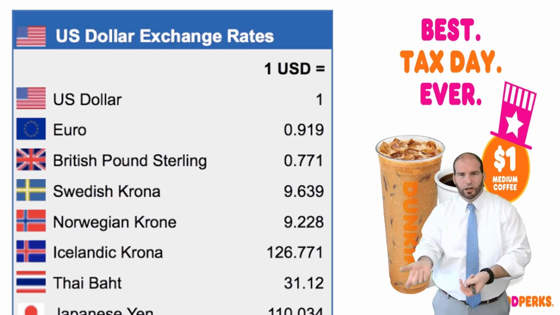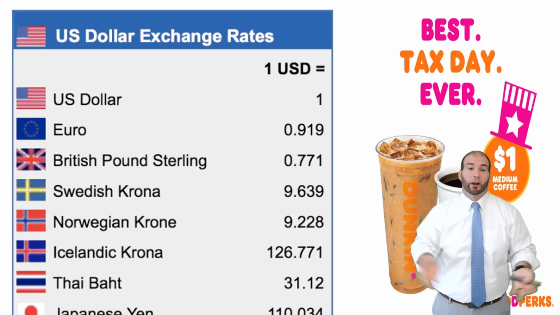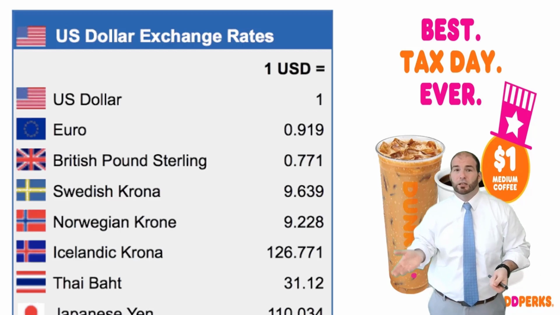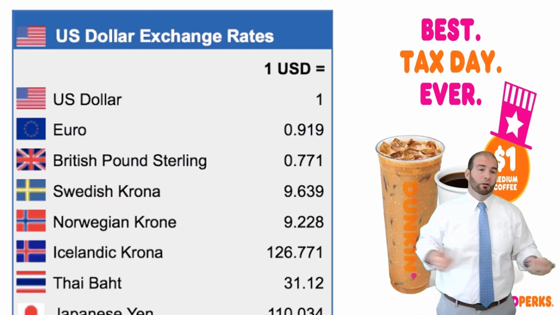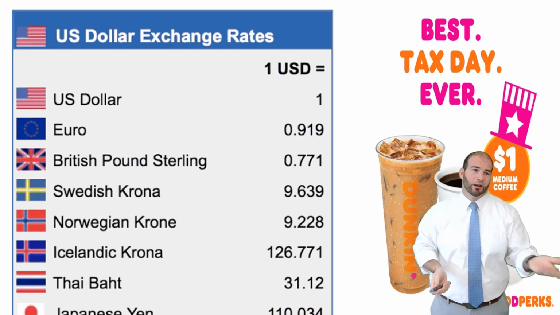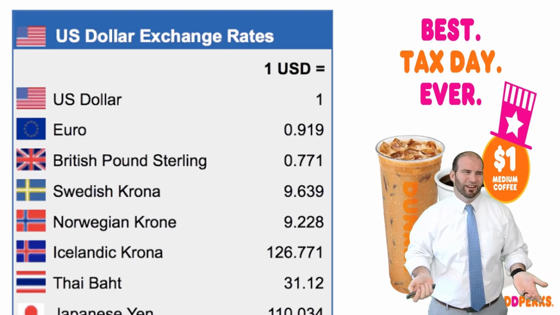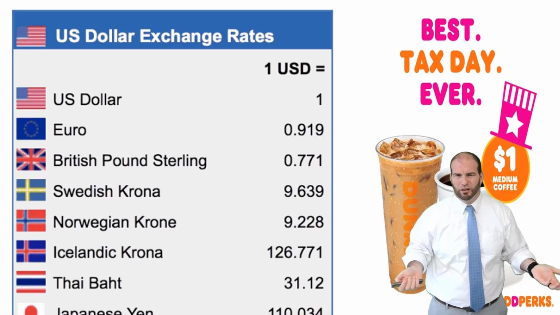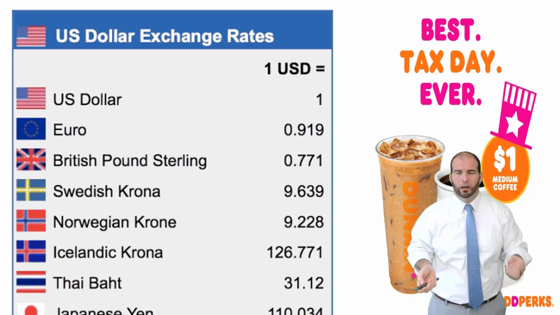So $126. So all of this is equal to $1. Like $126 in Iceland will mean that if you say, hey, happy birthday, person from Iceland, here's $126, they're like, great. That's the equivalent of getting like $1 in America, all right?